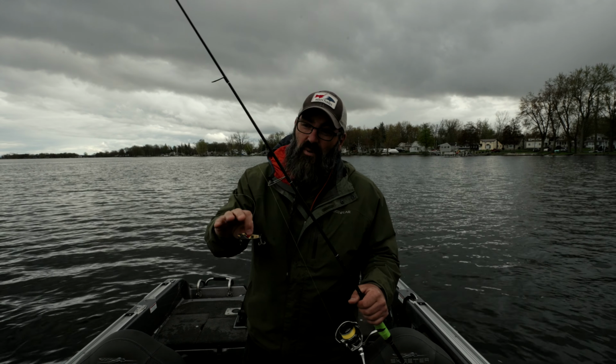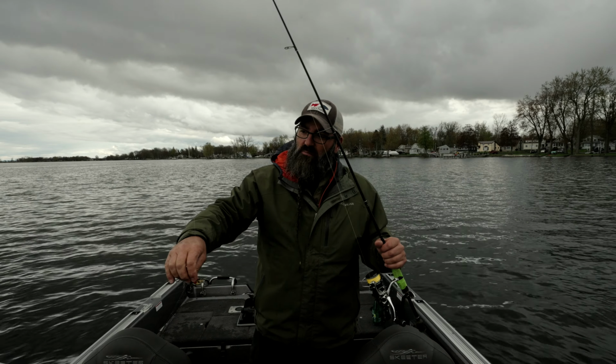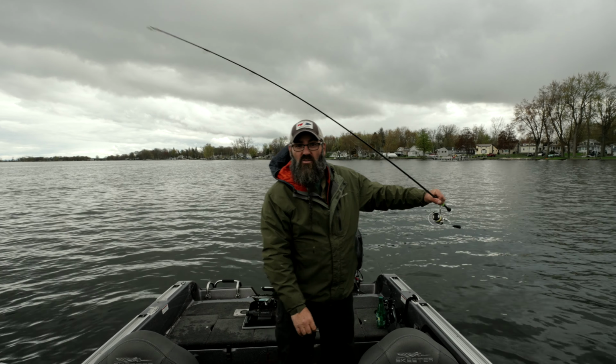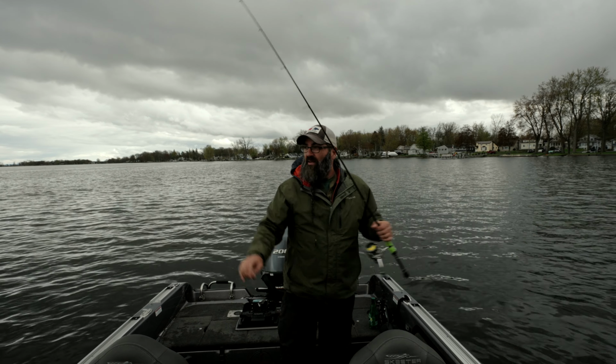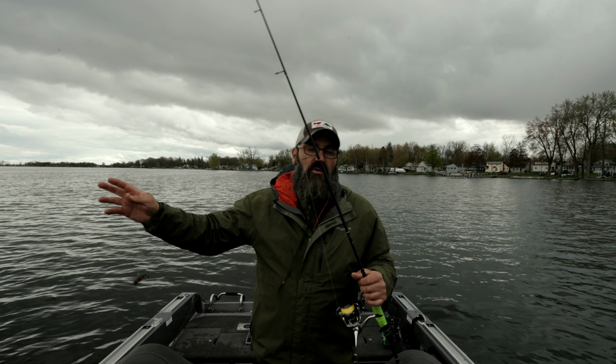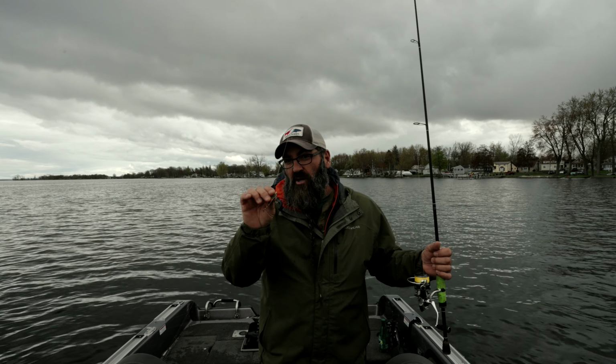So now we're going to get back into, why do I want a fast action rod? Because the moment I lift that rod and I feel any sort of tip resistance on that, I know there's nothing out here. I know there might be a few scattered weeds and you'd rip right through them, but if you feel weight, that fish has already grabbed it.